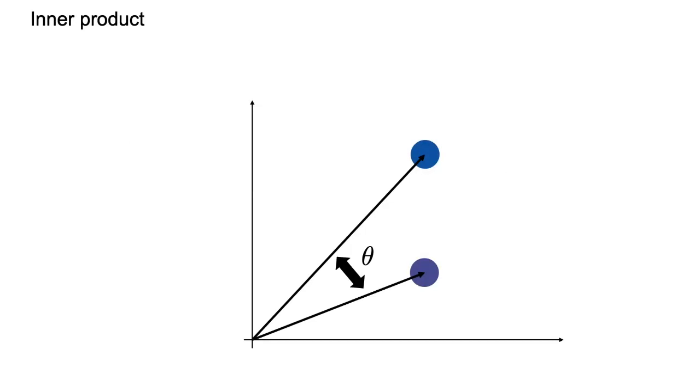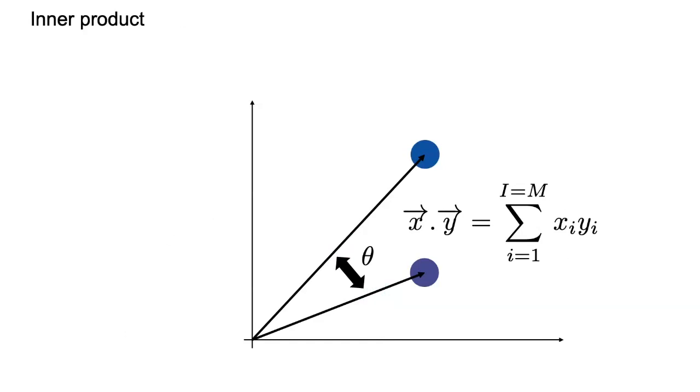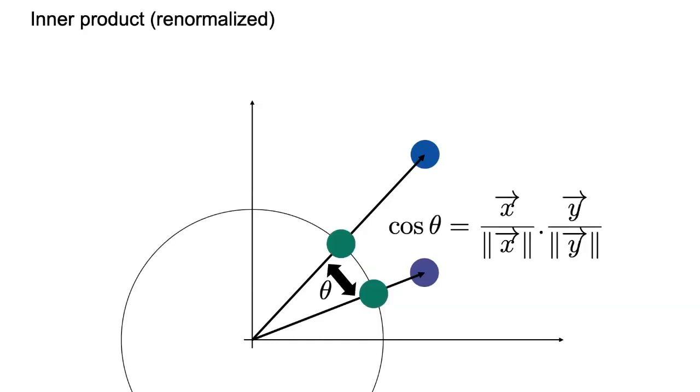Now, there is something else that we can do. I mentioned that the Euclidean norm is based on the inner product, the fact that you can take the square root of the inner product of a vector with itself. But it doesn't have to be with itself. You can also compute the inner product of any two vectors. And when you do that, it actually gives you a measure of the angle between the two. So if you take, in that case, let's call them x and y, the inner product is the dot product, the sum of the pairwise coordinate products. And if you do it on the renormalized vectors, where I divided by the norms of x and y, that actually gives you the cosine of the angle.